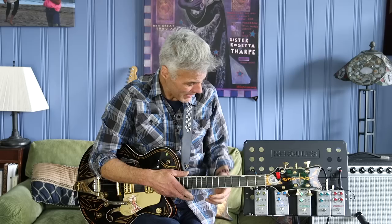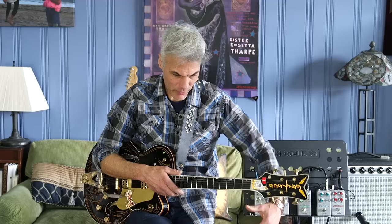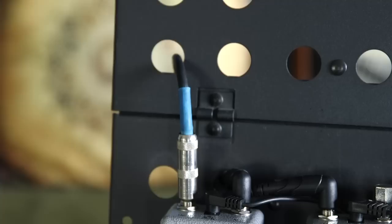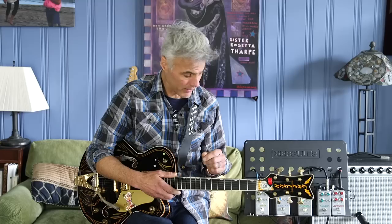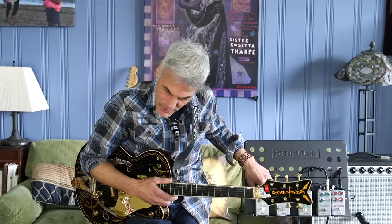Finally, we'll get into our reverb, which I laid pretty heavy on the front. So like the others, you have level, you have tone, but you also have damping. And damp is essentially how long these trails are going to last, if it's long or quick. Right over here, we have the type switch, which is going to give us three different types. Hall, which is where I came in on that play-in, then room and plate.